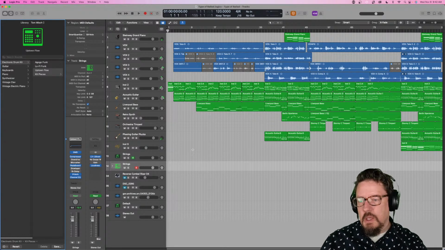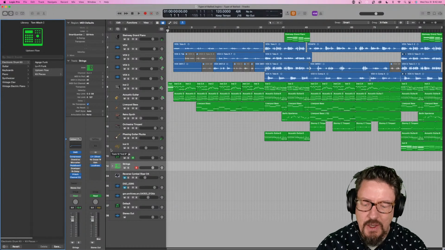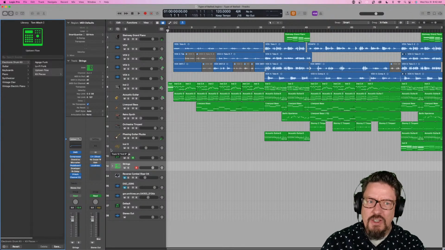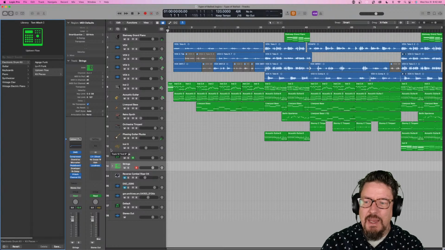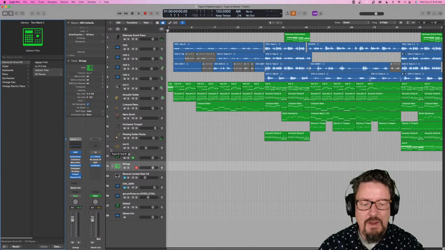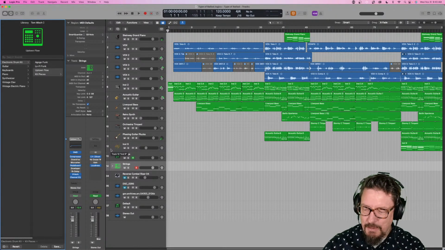Cool. So the functionality. First of all, I was just having this conversation with someone last week, but the functionality of sampling and triggering samples in Logic is, I think, one of the best of any workstation out there. In many ways, don't hate me for saying this, anybody, but I think it's better than Ableton, and Ableton's always been the best in terms of that kind of content creation and music creation.